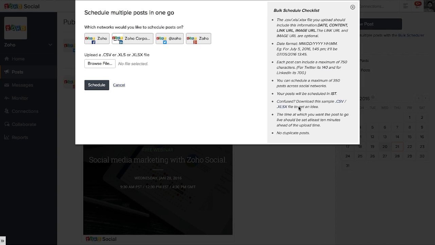You can set up multiple posts in one go using this bulk scheduler feature. But at the same time, guys, I would like to say that if you're clear about what kind of content needs to go with bulk scheduler, you should then only use this feature. The point is to always try to add a human voice rather than simply automating all your posts. This is one of the features you should come back to when you're actually clear about your content marketing strategy. In fact, even at Zoho, we haven't used it very frequently.